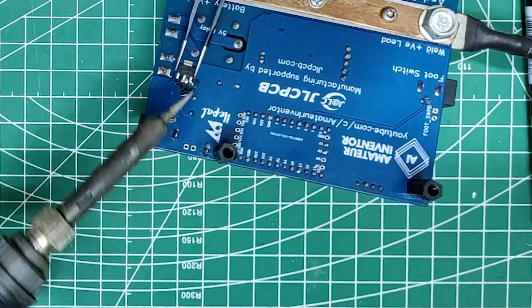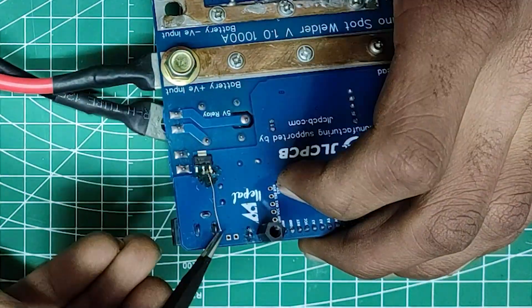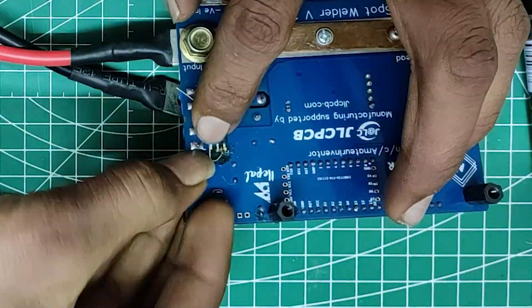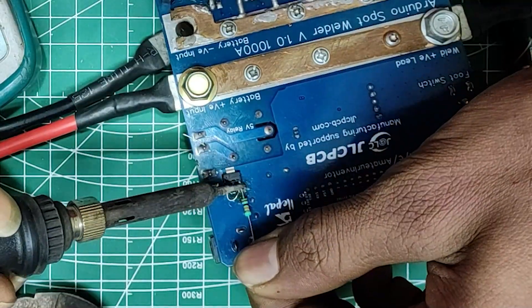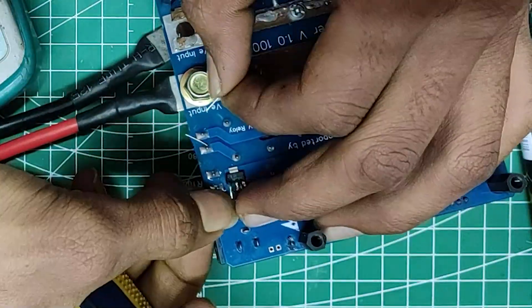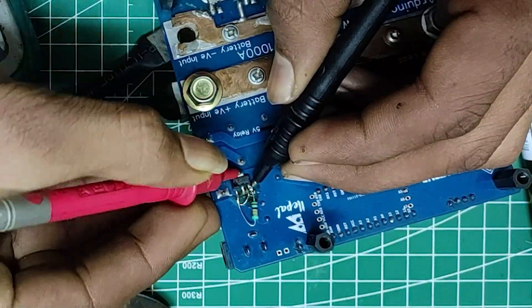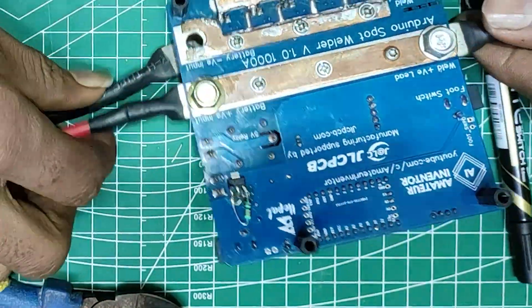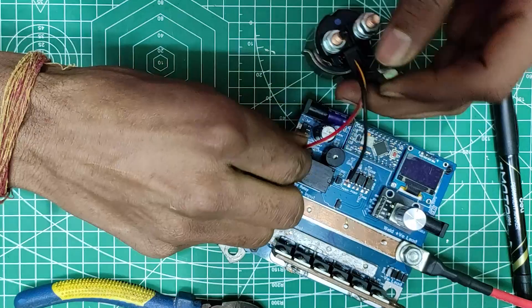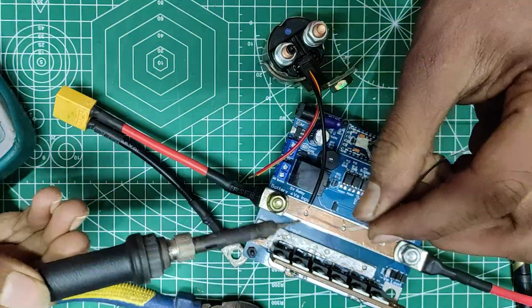After the transistor is out, it is just as easy as soldering a MOSFET in according to the previously marked pads. After adding a pull-down resistor across the ground and MOSFET gate, the update is done. However, be sure to always check for short circuits in the connections. Now it is just repeating the old process once again.